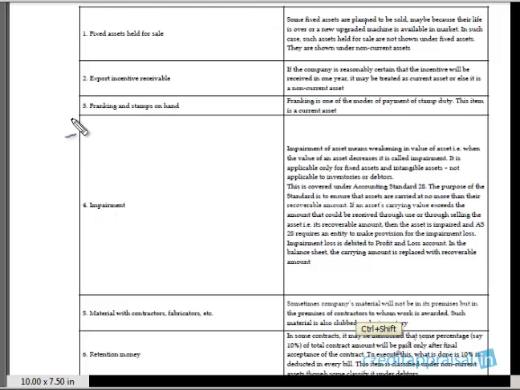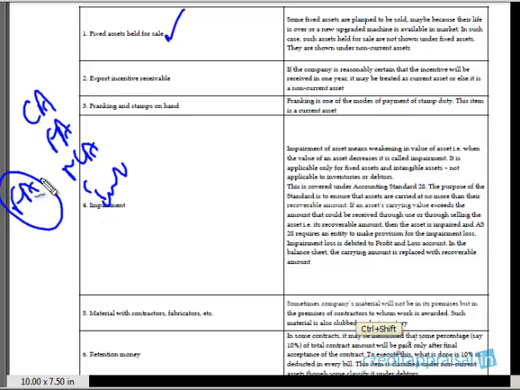There are a few more items which we didn't cover. These occur very rarely, but anyway, I will just take you through this. One, you can find an item called fixed assets held for sale. So where do you actually classify fixed assets? In the CMA data, you have current assets, fixed assets, non-current asset, and intangible asset. So when you have a fixed asset item, straight away you have a separate space in the CMA for fixed assets.